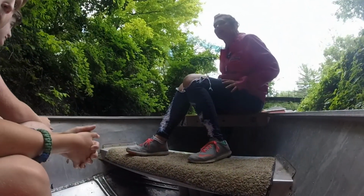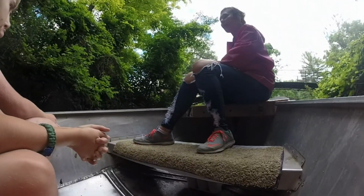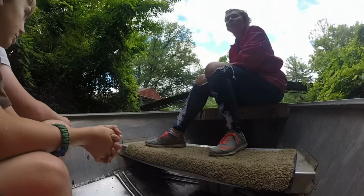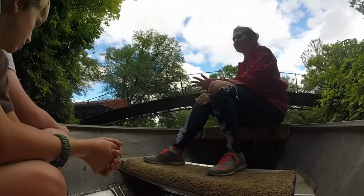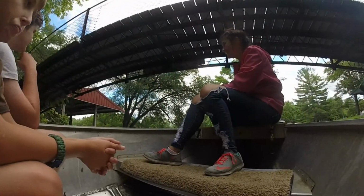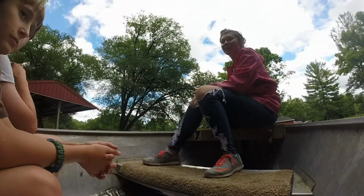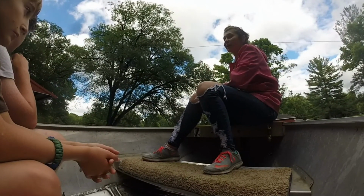Alright, guys. Like I mentioned, our cave is naturally spring-fed, which means all the water that drains out this way goes past that dam there into a trout stream called Bloody Run. Now, Bloody Run got its name because there was a nearby military fort, so all the soldiers, hunters, and fishermen from this area would wash all their hides and knives, sometimes throwing buckets of blood and guts in the water, giving it quite a bit of a bloody red tint. Very gross, if you ask me. Catfish. If you are looking for a good trout stream or any fishing stream, this Bloody Run closer to Marquette is actually very good for it.